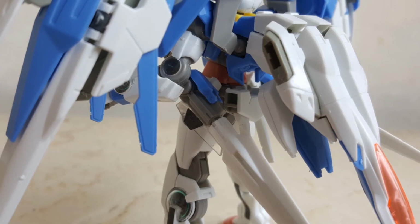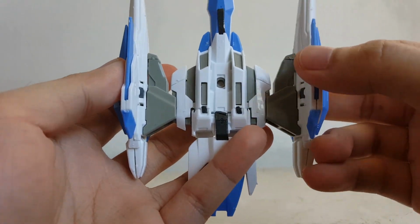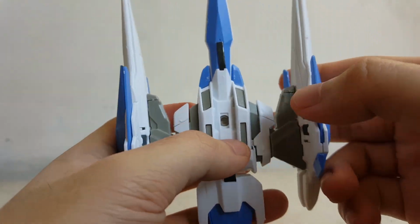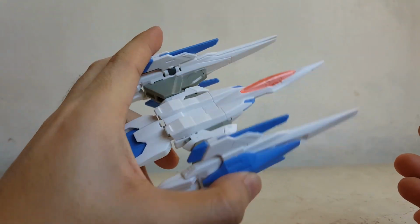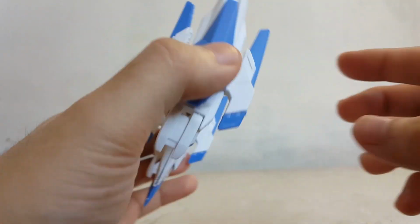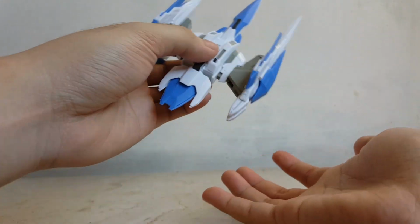The next thing we are going to check is the 00 Riser. It is a mobile weapon support craft designed exclusively for the 00 Gundam. The only point of its articulation is moving these parts. Well, what can we expect from a fighter, of course? Another downfall of this kit is that these two parts are a bit loose and can fall off easily, so you need to be careful when holding this one.